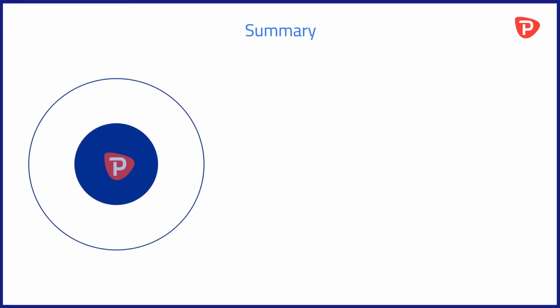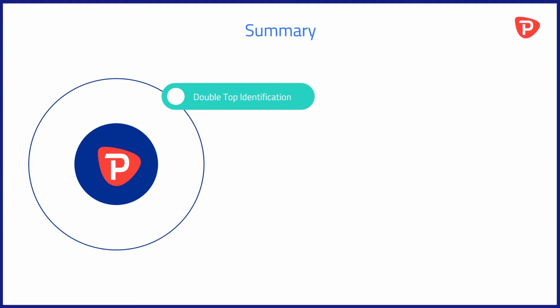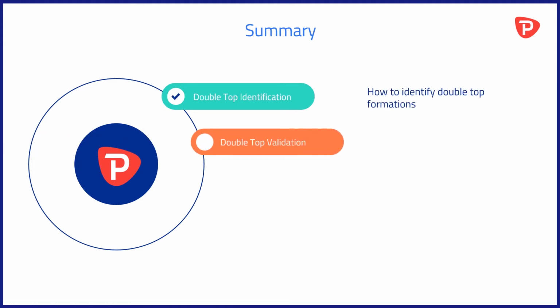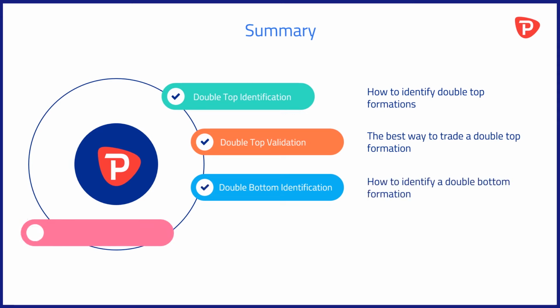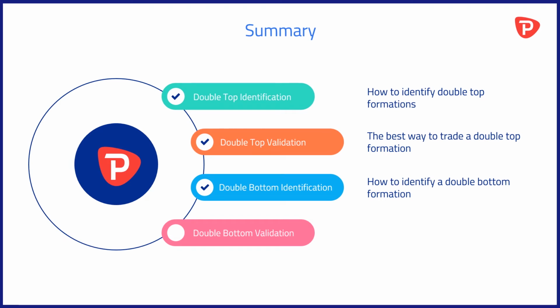In this lesson, we have learned how to identify a double top formation. We have learnt the best way to trade a double top formation when it has been validated. We have learned how to identify a double bottom formation, and we have learnt the best way to trade a double bottom formation when it has been validated.